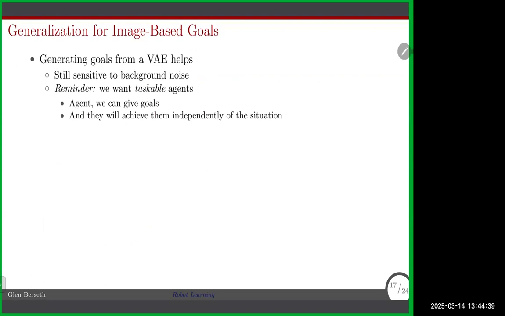Right, so you can still generate goals from VAEs. This is nice rather than random goals. This can still be sensitive to background noise, and this is a challenge because we want these agents to be really taskable. If the goal is given to them, they should be able to complete that goal, independent of situation. But sometimes that demand for totally independent of situation is much higher than we think it is.